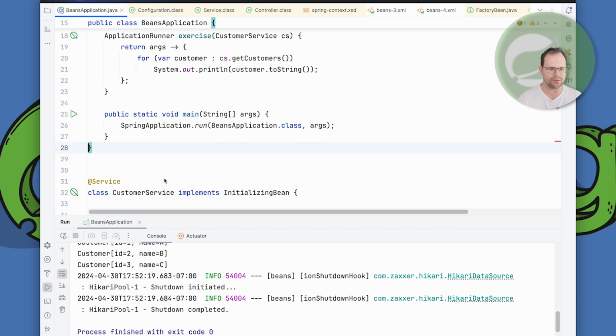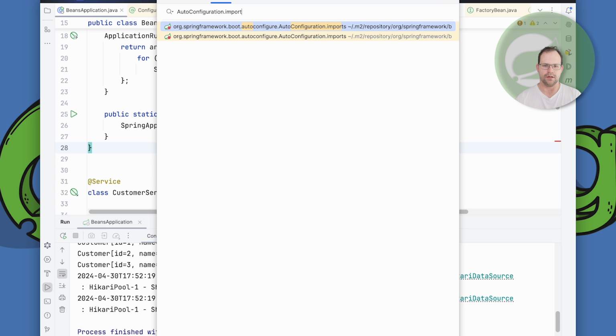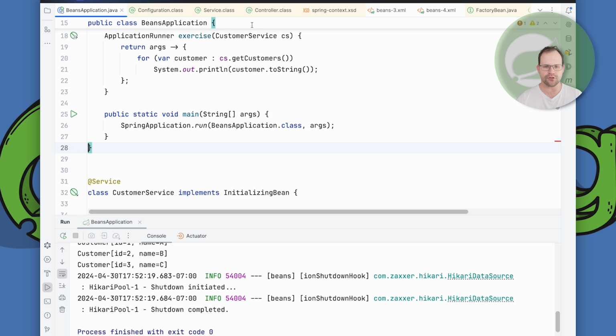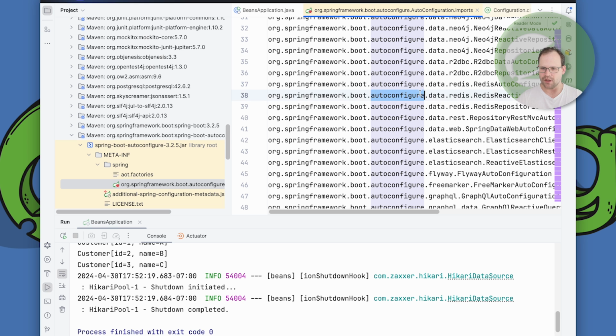Now the question you might have is, how is all that working? Well, behind the scenes, the magic to Spring Boot is this thing called autoconfiguration.imports, right? It's a file, and it's in the META-INF directory of various jars, including your own jars. You can create your own META-INF/spring/org.springframework.boot.autoconfigure.AutoConfiguration.imports file, and then put these Java configuration classes. And these Java configuration classes will automatically be loaded when Spring Boot starts up, right?